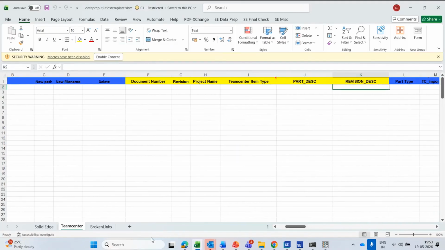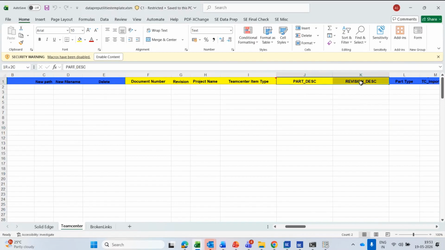So in this case, for Teamcenter, when I prepare the data for Teamcenter, these are the mandatory columns which get considered while I'm doing the data prep. So when I do the data prep in the backend, it reads the data prep utility template and generates the master list.